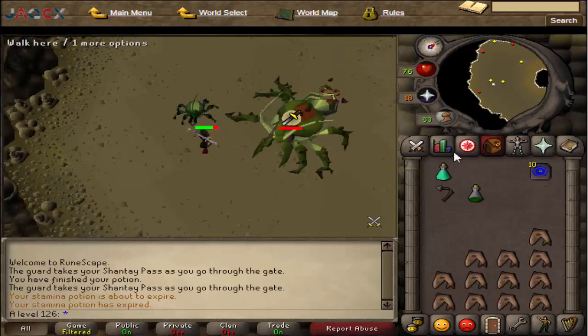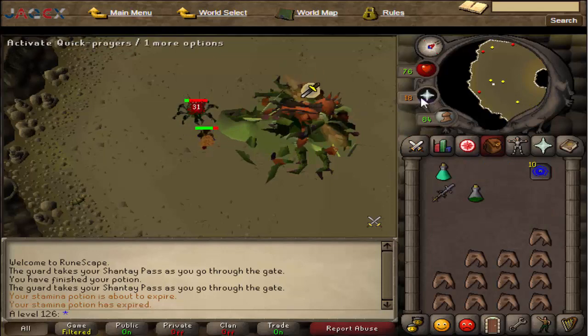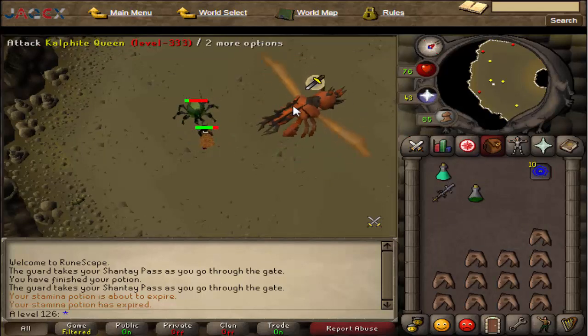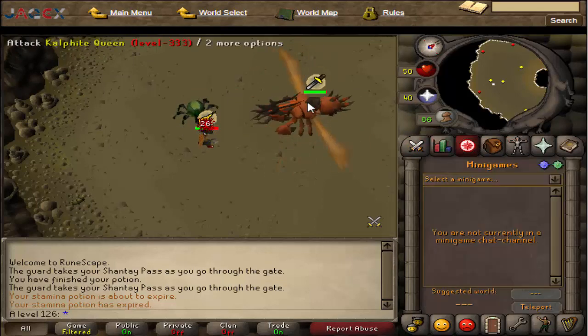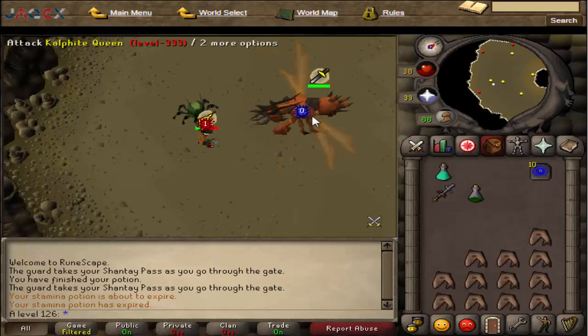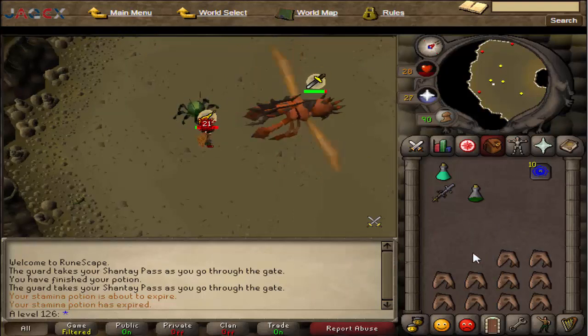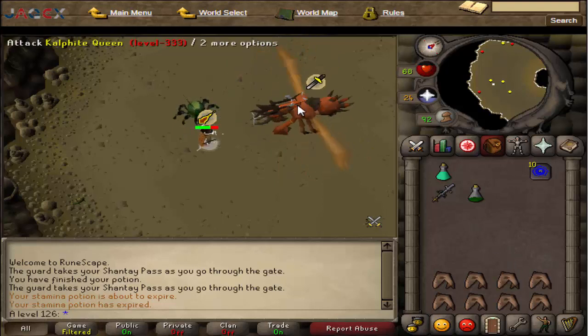So as you can see, the first form prays mage and ranger isn't really relevant, but the second form prays melee, which is why you need Veracs. Or you don't need it, but it helps if you don't have high enough range for a range switch. So you have to make sure that your flail is on pummel, because again, it's crush, which is what the Kalphite Queen is weak against, and also it's aggressive, because the accuracy, while it does help, which I will... so as you can see, she can combo you for upwards of 20s, so sometimes you can't even eat fast enough, but manage to survive.